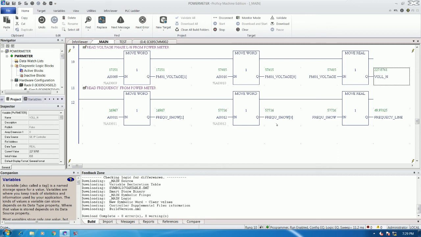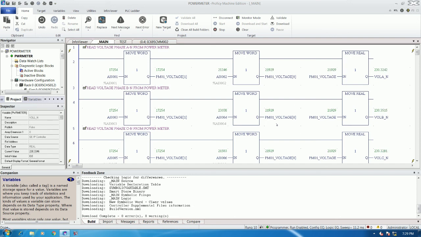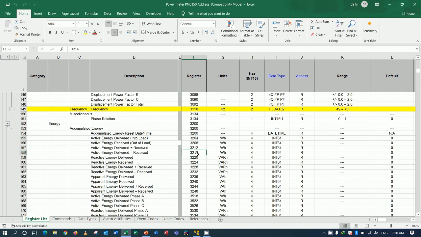So in this video, I would like to show like this, and I hope it is clear and useful for everyone that wants to read the data from a power meter. If we have another brand of power meter, we must have the data. Please remember, if we don't know this data, we cannot read because we don't know the address. And also the manual operation: how to change the address of the power meter, how to change the baud rate, or how to change the parity, and the wiring connection. So we must have this.